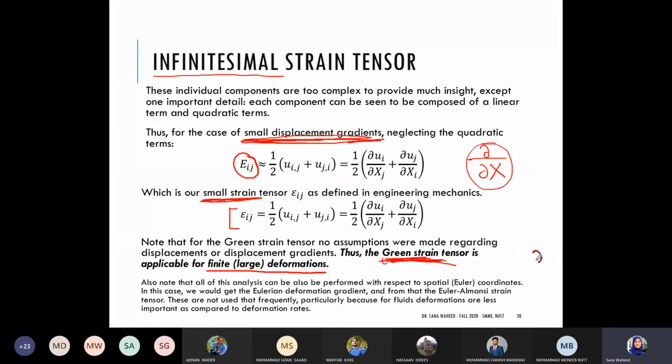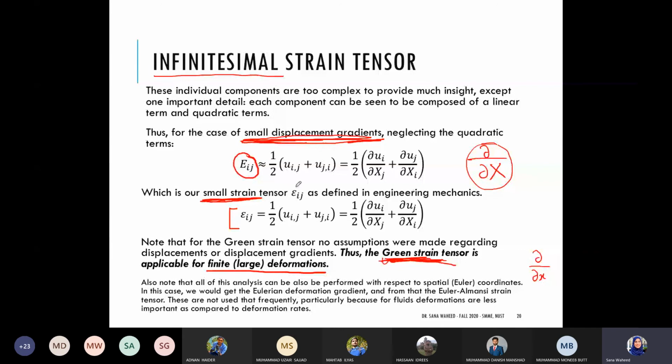We could, if we wanted, use the gradient with respect to spatial coordinates, or Eulerian coordinates, sorry for the two uses of spatial. With that we could carry out the same analysis and define a strain tensor.